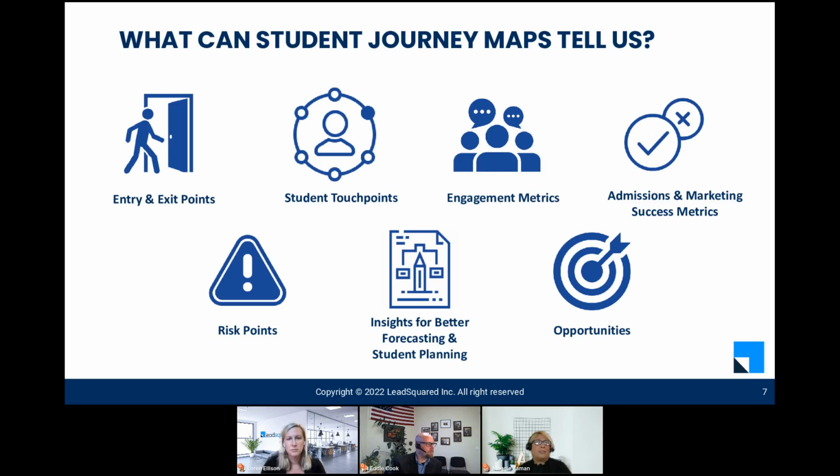And I also have done it in such a way that it's not just happening within admissions, but it's happening through financial aid once they're in the classroom, once they're deep into their program. And part of what we say at California Career Institute is that we're going to be there for you every step of the way. And for us, we really do take that to heart. We really want to be there. We want to be there with them once they start school, and Lead Square allows us to do that. We want to be there for them once they graduate.